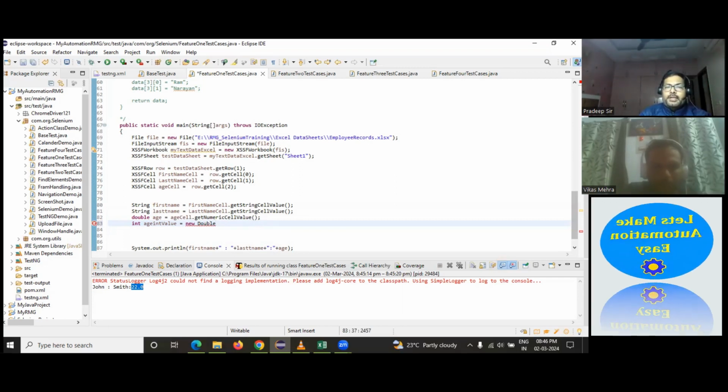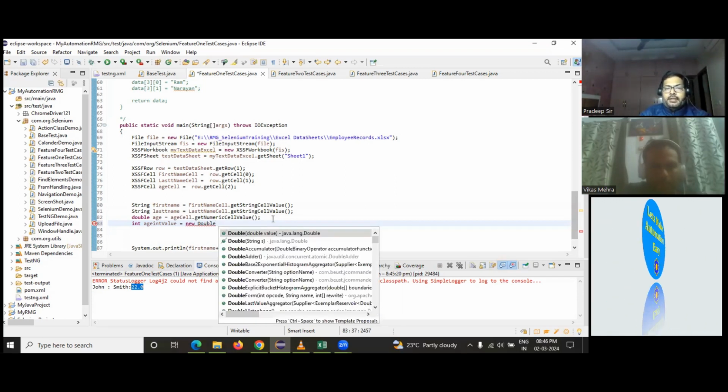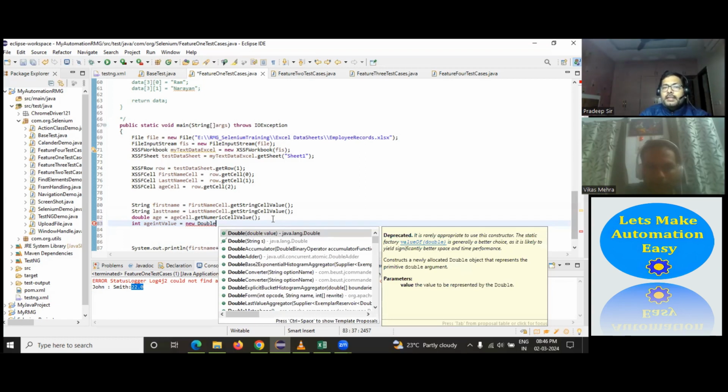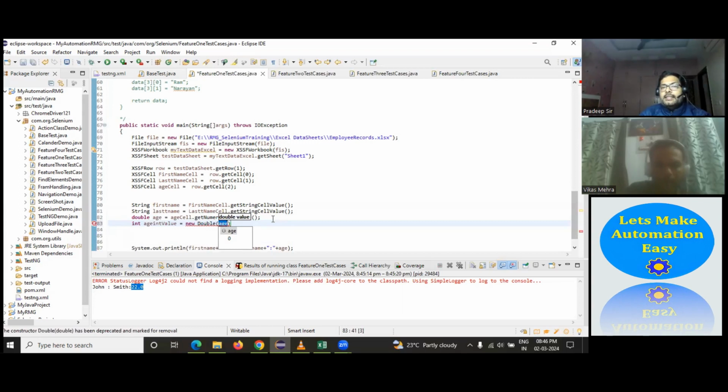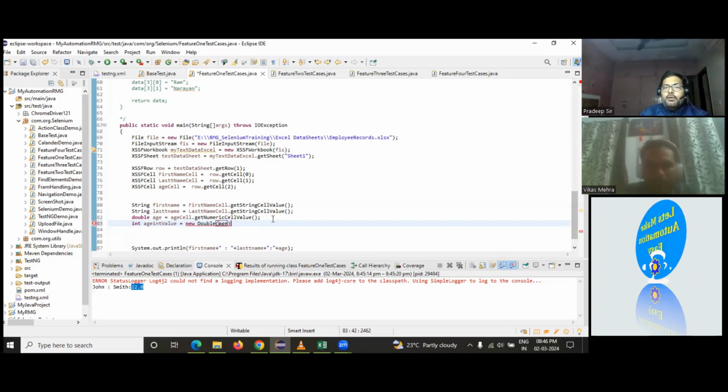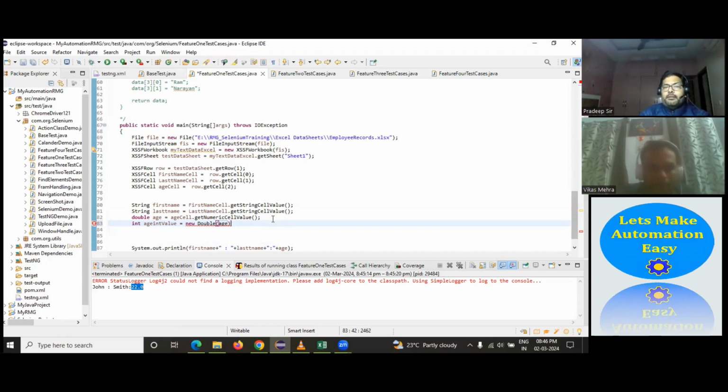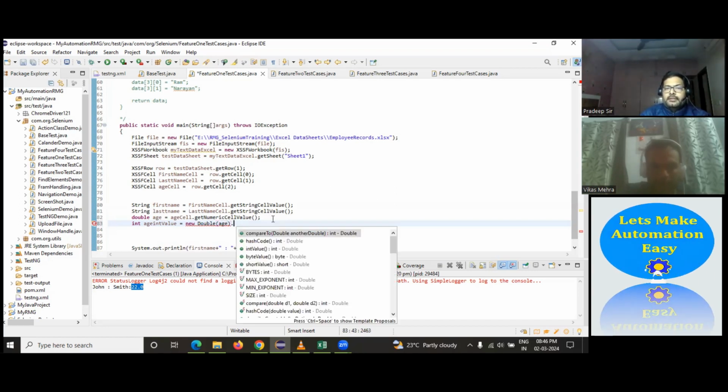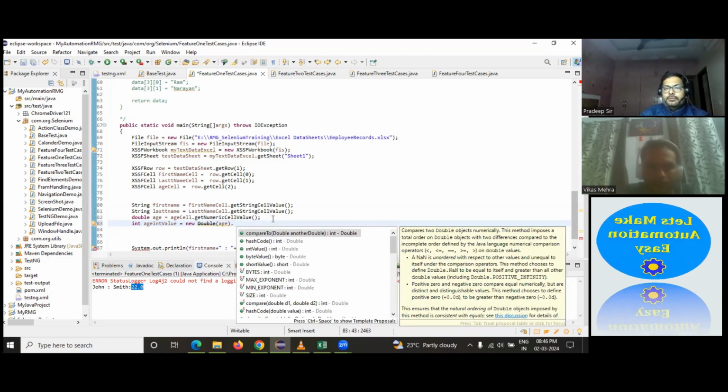So when you press control space, it will ask for the parameter. So the first parameter you have to pass is the double value. And the double value you have already stored in the previous line, that is age, right? So now it will convert the normal primitive double value into the non-primitive type. Now just make a dot again here and use the function int value.